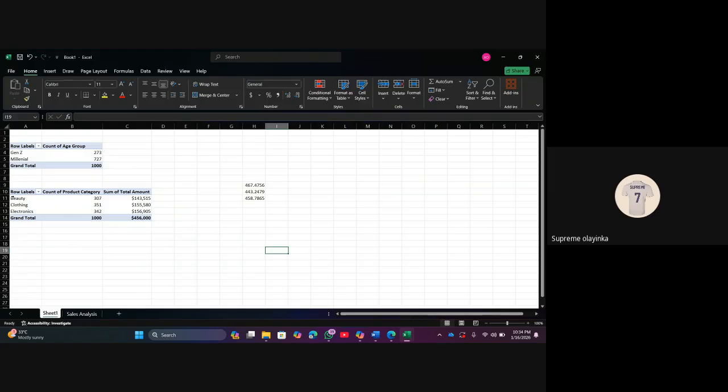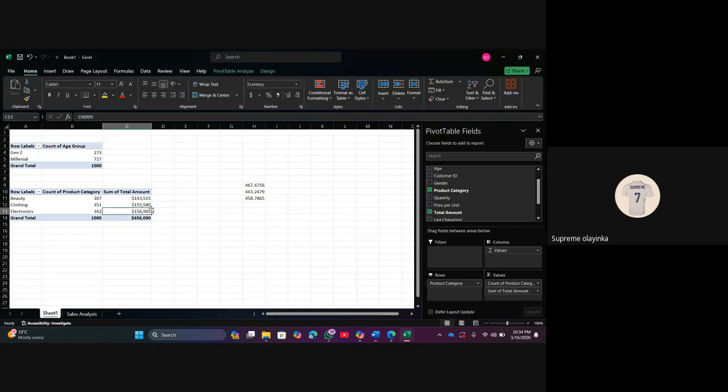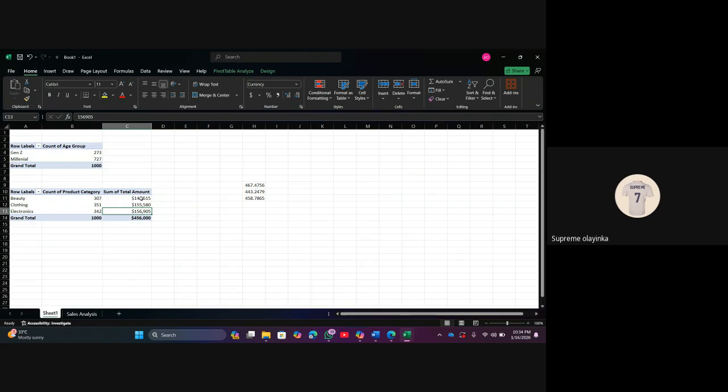Now let's look at these beauty products. We sold 307. We made 143,515. Clothing is the most sold, and we made 155. Electronics, we sold 342, we made 156. Now imagine we sold less electronics, 342, and we made more than clothing.